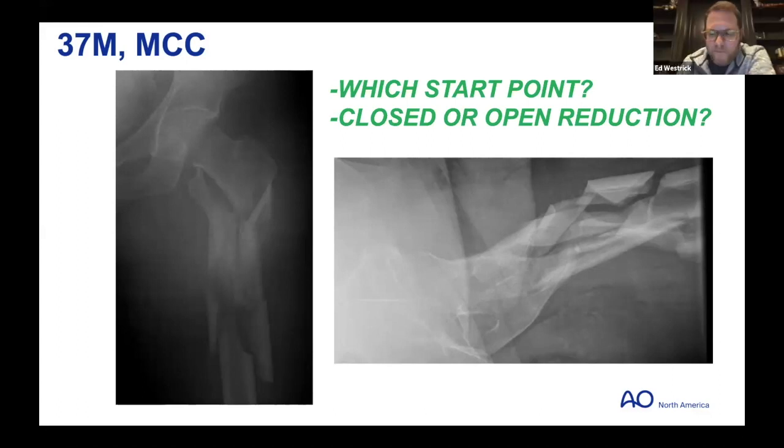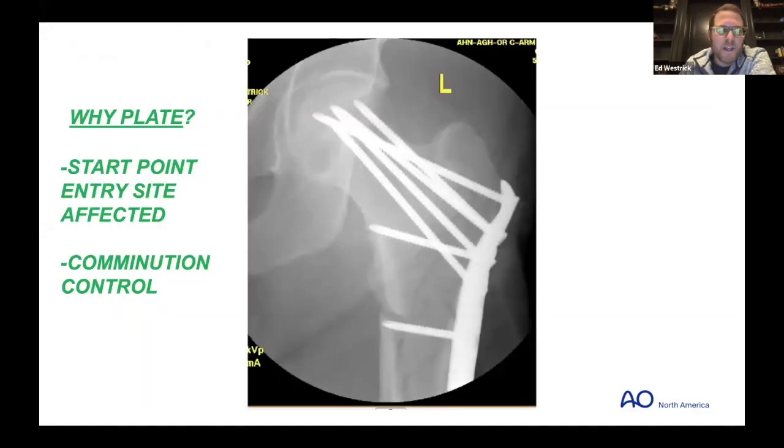Well, you guys are more skilled than I am, so I did the exact opposite of what you guys thought, and I plated it. Again, hopefully this highlights that there's no one right way to do any of these cases. There are multiple ways, and in the decision tree, the algorithm can take you down different paths that can all be good options. It really has to take into account patient characteristics, injury characteristics, and a multitude of details.